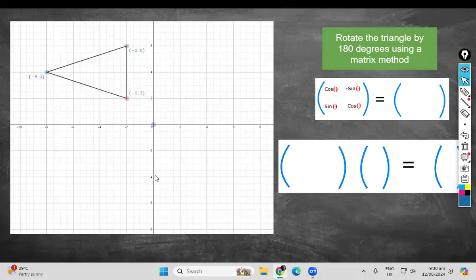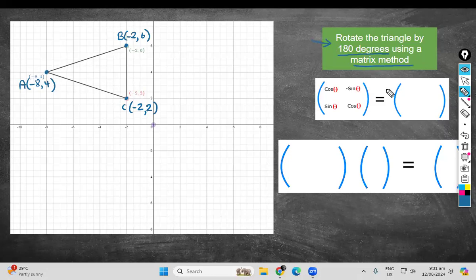Could you all do this question for me? Rotate... this is actually a trick question in the exam, something that's supposed to confuse you. Let me just write back the coordinates here properly. So the examiner comes and says, I want you to rotate this triangle by 180 degrees using the matrix C method. Now we're going to assume that the center of rotation is the origin. I know I left out the words, but the examiner is supposed to make it very clear that the center of rotation is the origin. So I'm just putting it in.